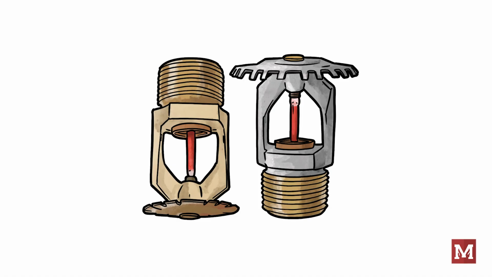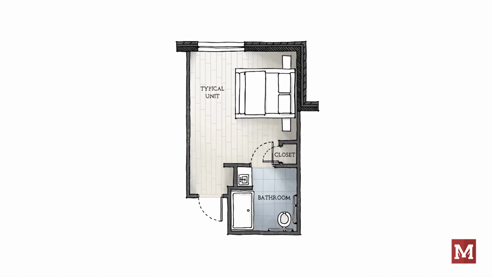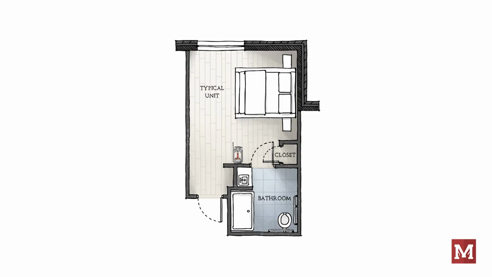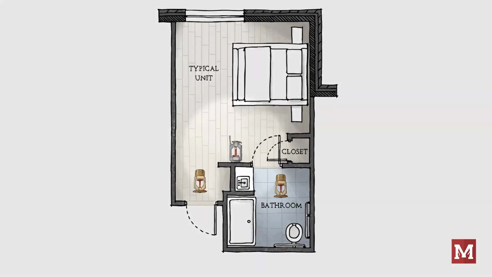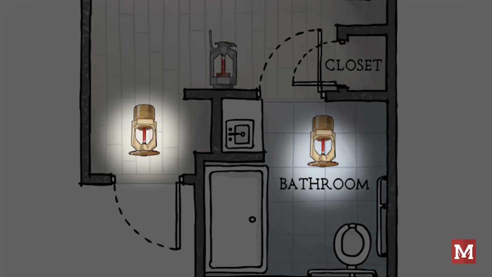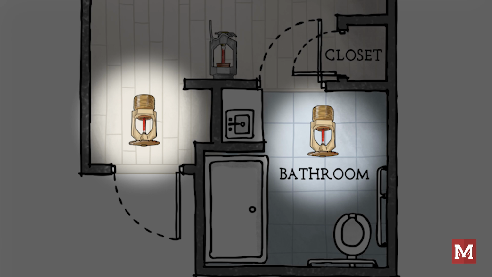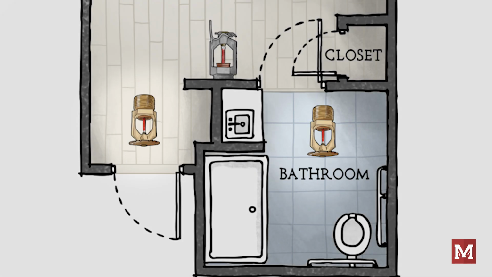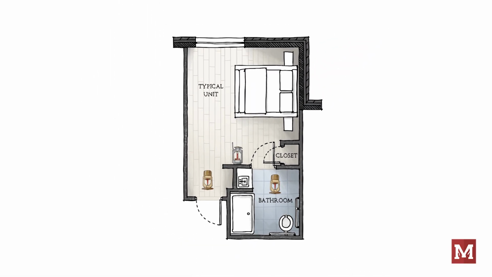Let's explain just one common scenario. Imagine a hotel room with a bathroom and a corridor near a hallway. The hallway is in the middle of the building. A horizontal sidewall fire sprinkler protects the sleeping room, and 1 or 2 pendant sprinklers protects the corridor and maybe the bathroom. The K-factor of the horizontal sidewall is what it needs to be to cover the room. However, the K-factor for the pendant, since it has a different orientation, can be something different. Usually the K-factor for the horizontal sidewall will be a bit larger to cover the entire area, and the K-factor for the corridor will be smaller since it only protects a very small area. Some of this will be followed up in the hydraulic calculation modules.